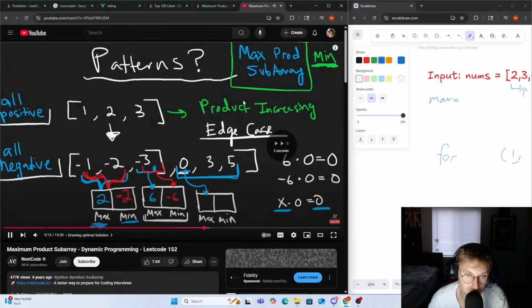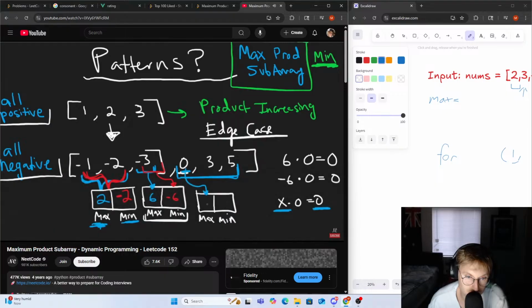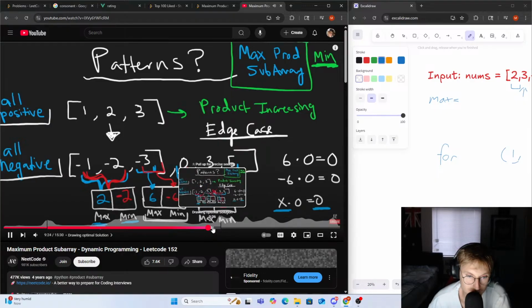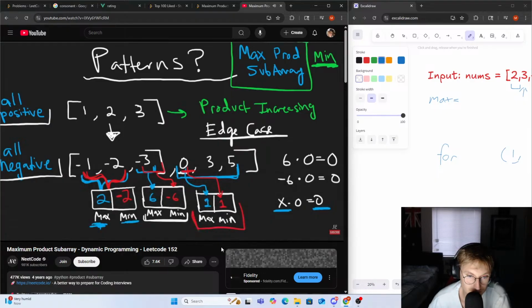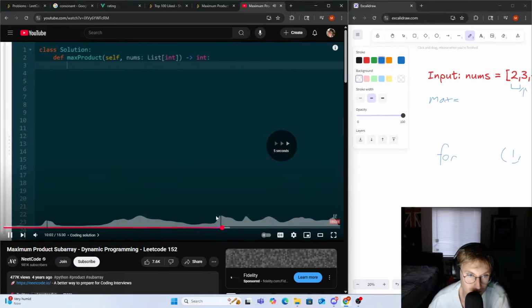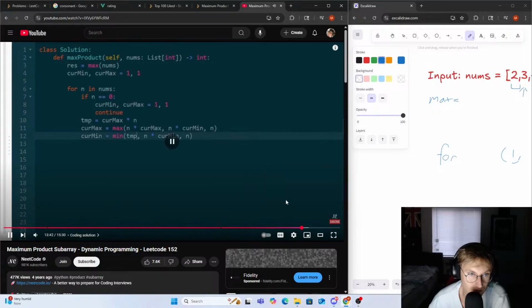I'm gonna handle this a different way. When we get a 0 value, I'm gonna reset our max to 1, and I'm also gonna reset our minimum to 1. The reason I'm doing this is because I don't want to kill the new values. 1 is like a neutral, so I reset. Let's code it out. I'm gonna say our result with temp.